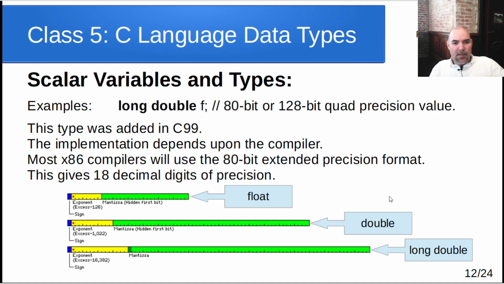Now, there is one other type, the long double. On most systems, that's an 80-bit, what's called an extended precision floating point value. I think that's what it is on the GCC compiler that we're using and on other x86 compilers. But on some compilers, it's actually a 128-bit floating point value. But let's focus on what we're using this for. Essentially the 80-bit value gives 18 decimal digits worth of precision. So that long double doesn't necessarily jump to 128 bits with 31 digits worth of precision. On most x86 compilers in Windows or something like that, you'll get the 80-bit extended precision format.